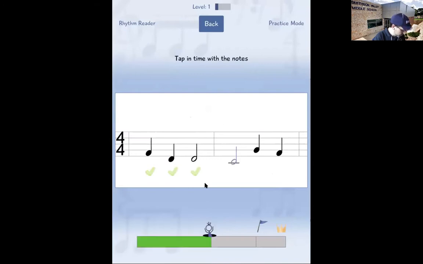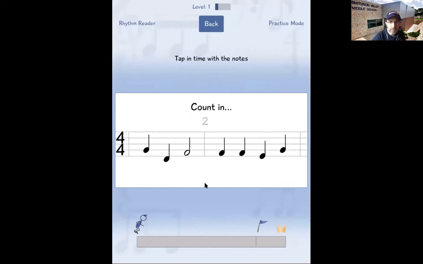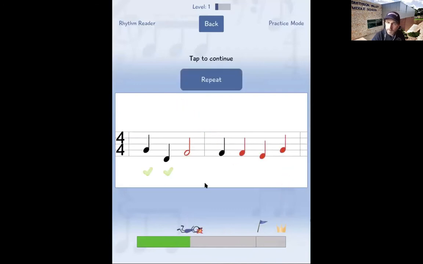All right. If I didn't read my half note right, that's one thing. But I tapped early on the half note, it did give me credit for it. Okay, so on your device, if you're a little delayed on the device, it might be a timing issue. It might not be you, or that could be. It might be your device, and there's things you can do to fix that.